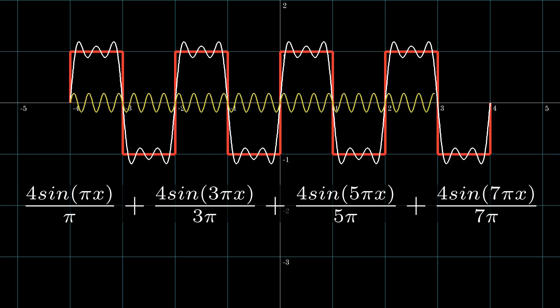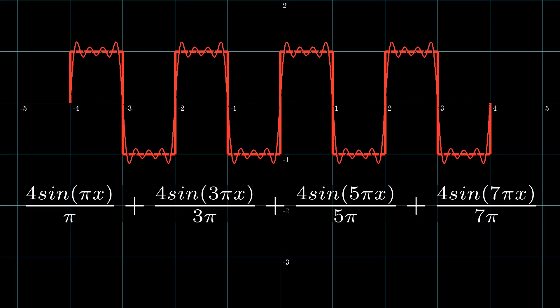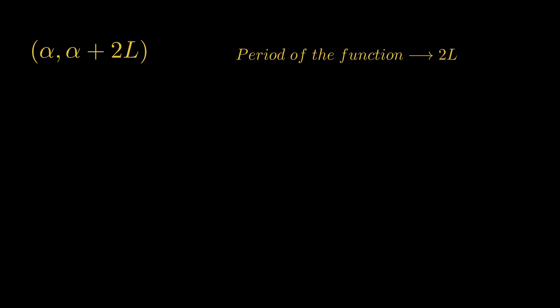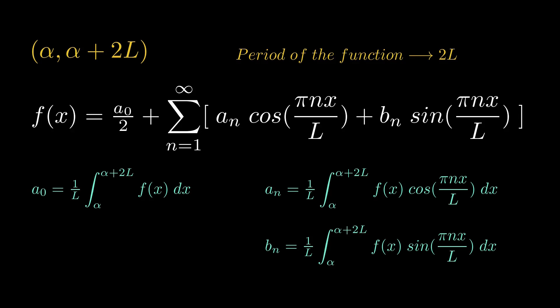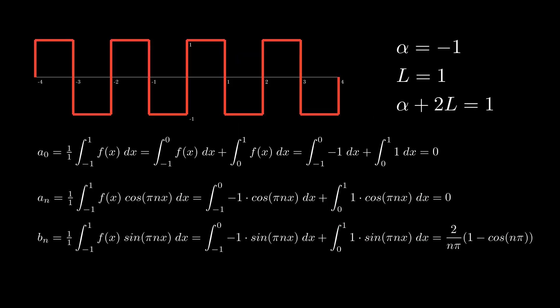The key focus on getting this Fourier series is to find the amplitude and frequencies of these sine terms that add up for getting closer approximations. The general formula for finding the Fourier series of a periodic function is as follows. Consider a periodic function defined on the interval alpha to alpha plus 2l, where the period of the function is 2l. The general representation of this Fourier series for that periodic function will be f, given by this formula. Here, a0 is a constant term defined as 1 over l times the integral from alpha to alpha plus 2l of f dx. An and bn are the amplitudes of the cosine and sine functions in the series. For those more curious about the constants for this square wave, here they are.